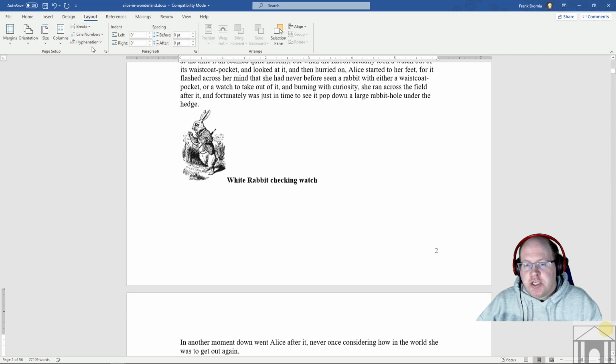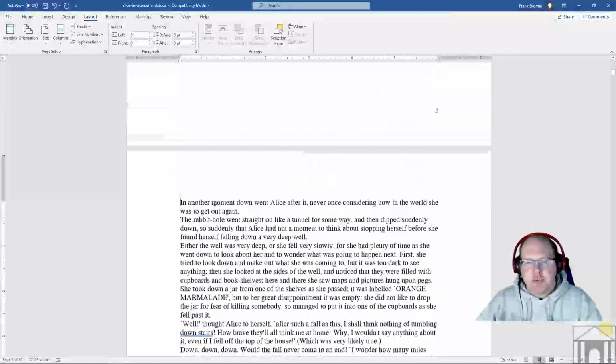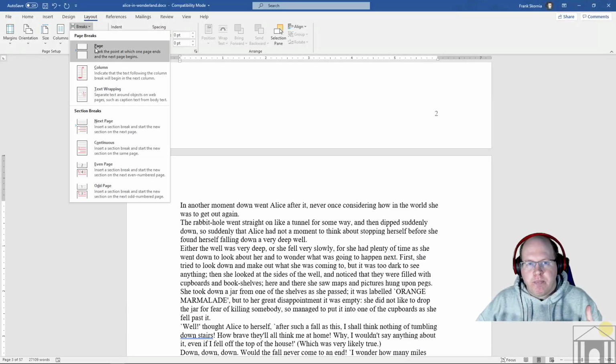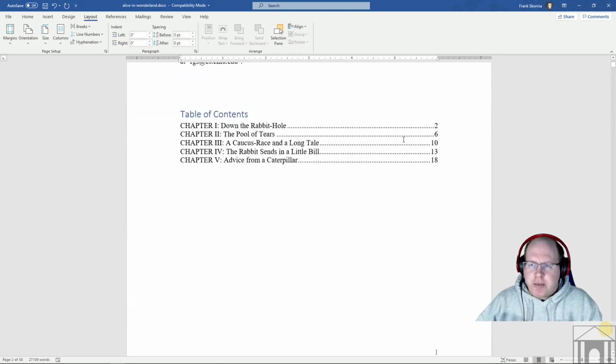Go in, insert page break, just so it pushes this down to a new line and should push a lot of other stuff down. Actually, I'm going to add in another page break because I just want to add in a blank page just to mess up the numbering that my other chapters were on. So I've added in a new page there. So now if I go back up, these numbers here are no longer accurate.